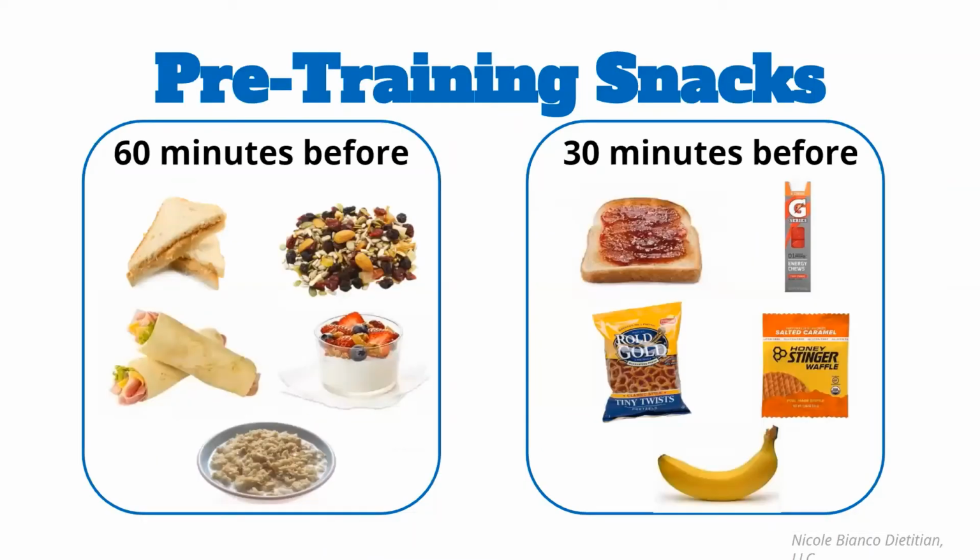So now that we talked about alcohol and sleep and some of the other things that are going to impact your overall performance, let's get to the food. So here are some great pre-training snacks, whether you have an hour before or 30 minutes before. I highly encourage you to try to have something if you haven't had a meal within the last hour or two. So 60 minutes before, you'll notice those snacks have a little bit more of all three nutrients: fat, protein, carbs. You've got peanut butter sandwich, trail mix, and like a ham and cheese wrap, and also some Greek yogurt.